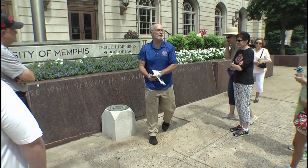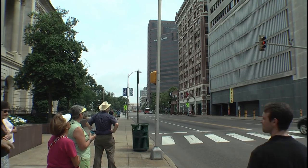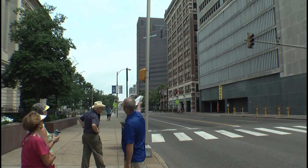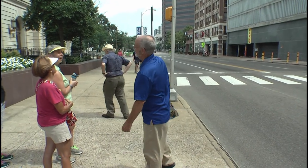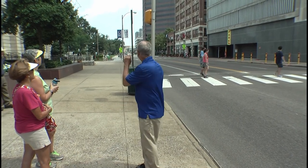If you look up and down Front Street here, let's look to the north first. You got the Falls Building right here, built in 1912 by James Falls. He's buried over in Elmwood, exclusively for cotton merchants, the whole 12-story building. On the top of there was a room called the Alaskan Roof Garden. It had air conditioning. And it was like the Peabody Skyway Room or the Balinese Ballroom. They had big bands playing up there, parties on the rooftop.